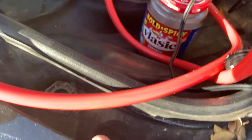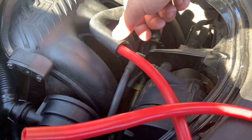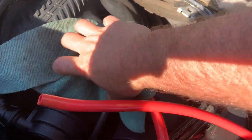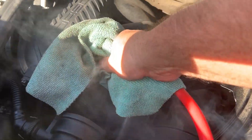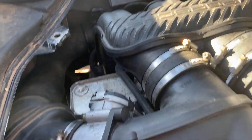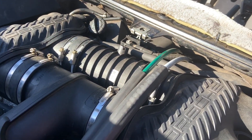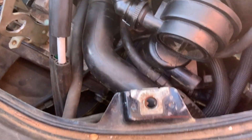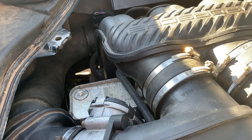Here is our smoke machine hooked up. I pulled the inlet off the secondary air pump and just shoved it in there, then wrapped it up with a towel. Let's start pumping some smoke into the system and find out where our leak is. Take your time, have a second set of eyes, and look at every connection, every hose clamp — on top of the motor, on the back, in the front. Keep your eyes open for little traces of smoke coming out. For us, our leak was right there at the throttle valve.